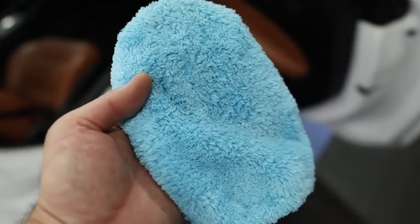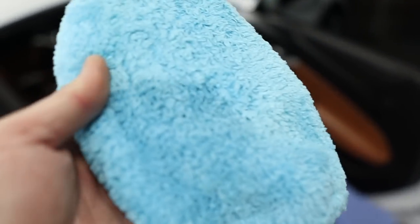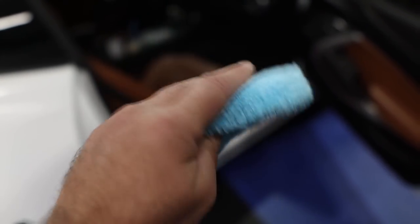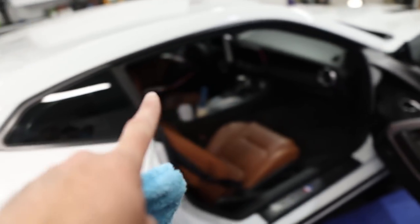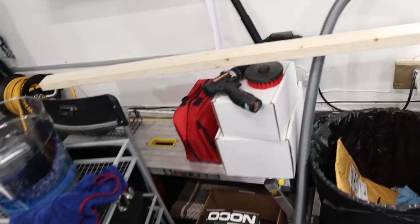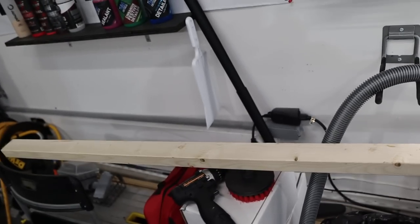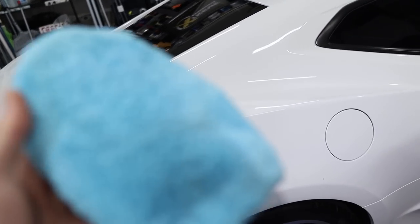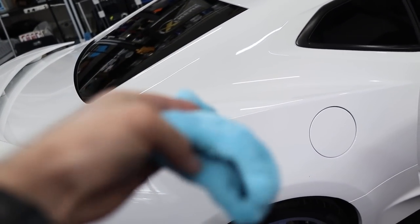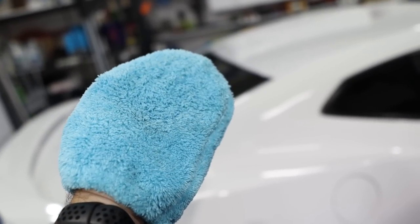You can actually use this on paint if you want, but I don't. I use it for interior glass because you can put your hand in it and be able to get into tight areas of the windshield and the back glass. Now you could use a tool like this. I have this, it's called a bulldozer, and it's actually for tinting, but you can put a towel on that or even the mitt and be able to get into the back glass if needed. But if you put your hand in this and use it like that, and use it to clean the glass.